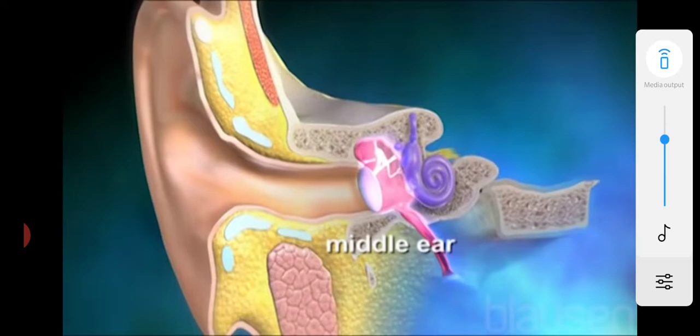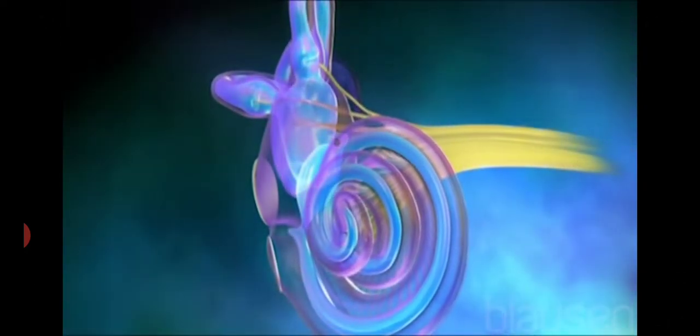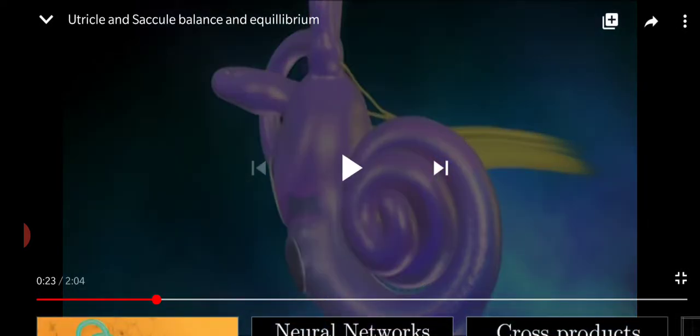The external ear, middle ear, and inner ear. The inner ear contains the spiral-shaped cochlea, where sound waves are transduced into neural signals, and the vestibular complex, which contains the receptors for our sense of equilibrium. Yeah, so cochlea, just to be precise, is a place where we have the organ of Corti, about which we will talk more later, where we generally decode information from the sound waves into the electrical signal that can be recognized by the brain. The vestibular complex is the sense of balance and equilibrium generally. So with closed eyes, we know where our head is, thanks to the proprioception, but also thanks to the sense of balance generally. And it also helps us to feel acceleration. Generally, it's mainly about feeling the acceleration.